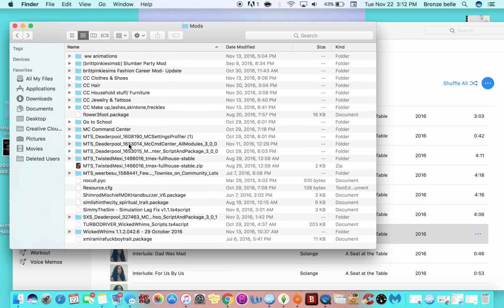If you have any questions, just ask me. I'm not 100% sure if I'll be able to answer them all because I'm not a mod creator, but I did figure this out and I do know a little bit about installation of mods, especially after recently trying to figure this out. I really found a lot of helpful information. So if there's anything that I can help you with, I hope I can. Just let me know in the comments below and have a good day.